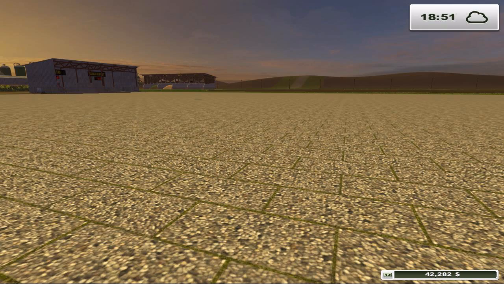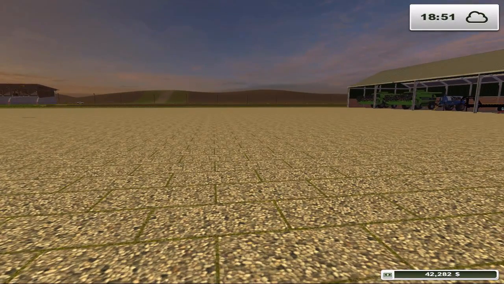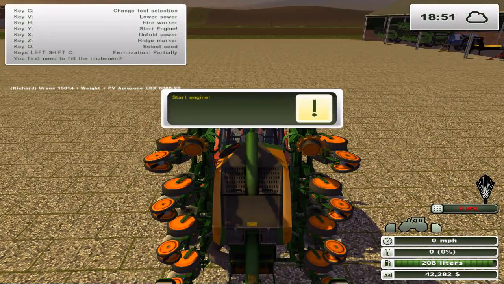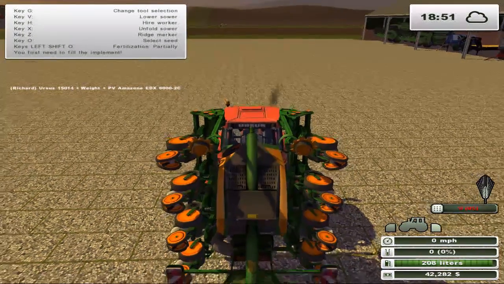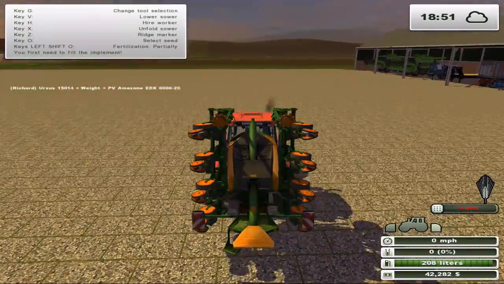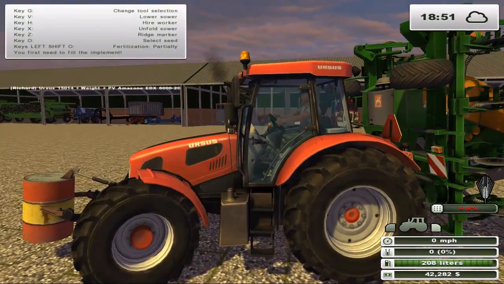2013, the Pleasant Valley map, and I am, boy oh boy, just liking this map. So, as I climb in my little Ursus tractor, yeah, I did download the Ursus pack, in case you guys didn't notice last episode that we were rocking some Ursus tractors. This is the 15014. Nice little tractor.